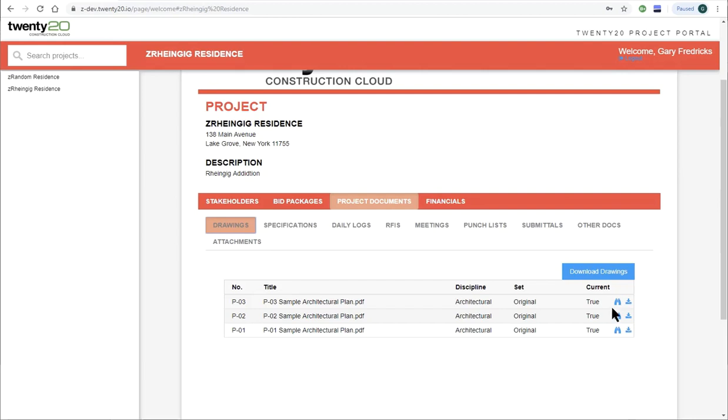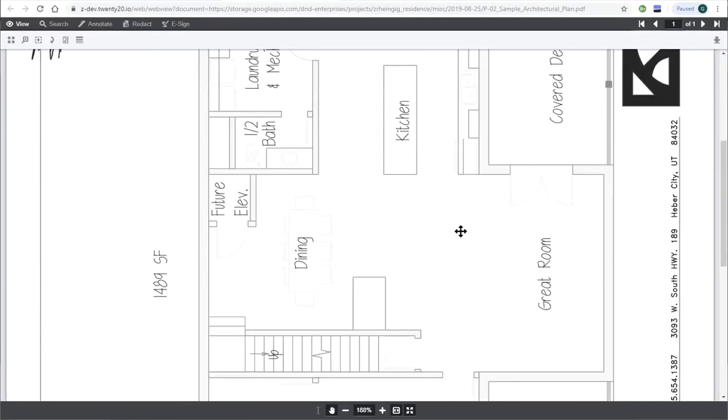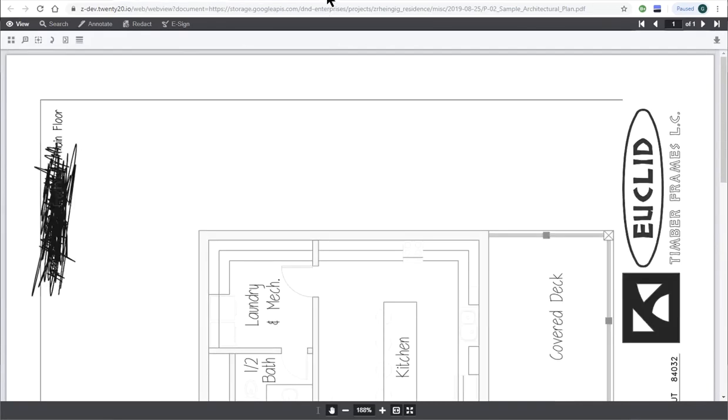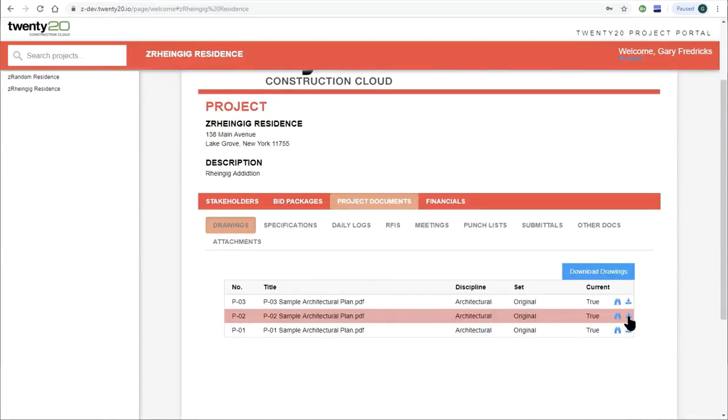Now, I have 2 icons towards the end of these. One is a pair of binoculars, one is a down arrow and a little inbox, basically. So this first one is a preview button. The second one is a download. If I click on preview of one of these, a new browser tab will open, and there's my drawing. I can preview that in the browser. If I actually want to download a copy onto my system, we can click this box here, and that actually gets downloaded to my system now.